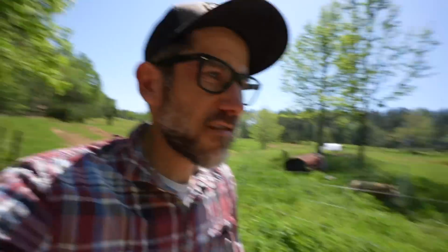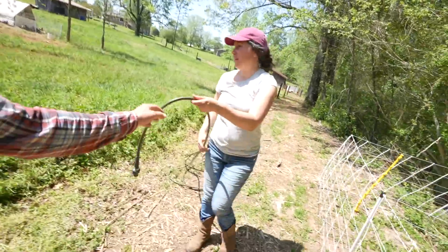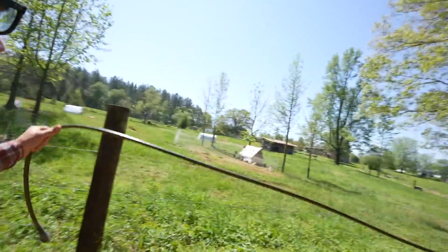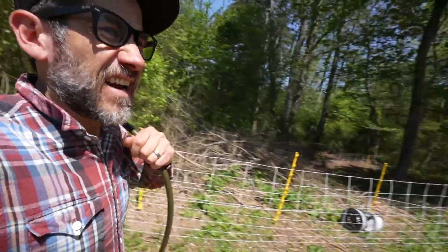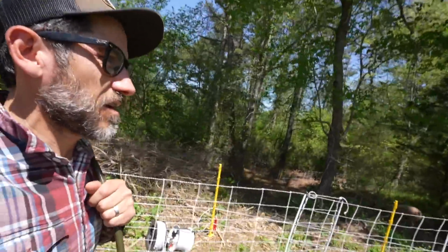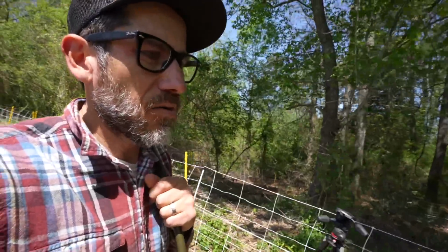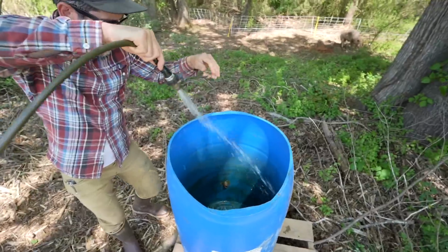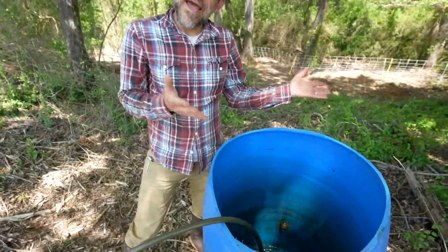Let's fill up their waters now. This is something we're just still trying to figure out. He's running hoses. We had to bring this hose all the way from that side and bring it down this side. And this is about how far it's gonna go with this hose. Even if I had more hose, it would be like a trickle as you keep going higher. So that'll take about an hour to fill.